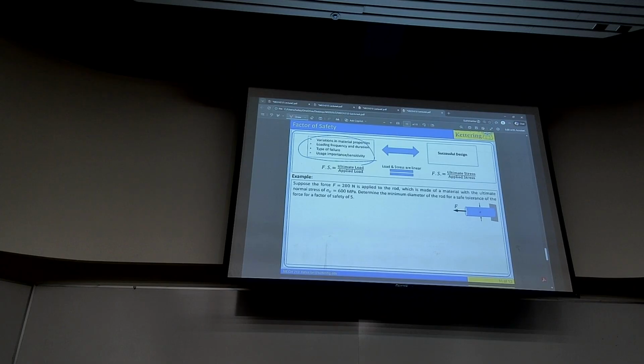We say the answer seems to be this on average, but depending on the scenario, whether it's used on an airplane, or the surgeon is using it, or someone like me is using it for writing, we give it a factor of safety. It's a factor, it's a number, it's dimensionless. So this is dimensionless. In a normal scenario, it would be 1. In more sensitive scenarios, it would be more.